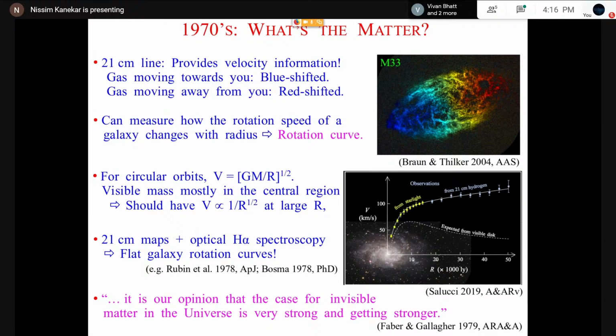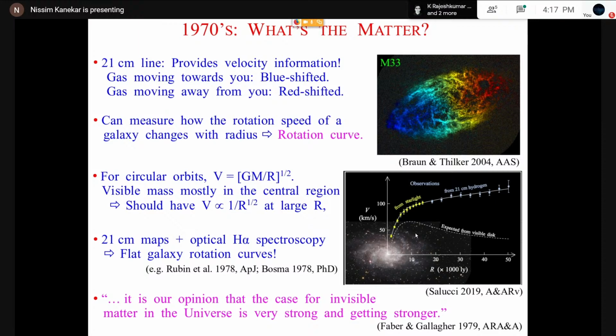Which means that when you go further and further out, there's not much mass in galaxies. And so once you go further and further out, the mass is not increasing. So the mass is roughly constant once you go to large R. And what this means is that if you look at this equation, if you go to large R, both G and M are constant, which means that the velocity should go proportional to 1 upon r raised to half at large R, which means that the rotation speed of a galaxy should decline as you go to large radii. And that's the prediction from fairly basic theory.